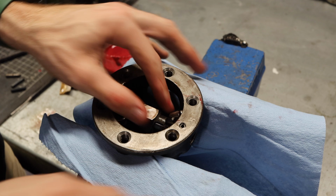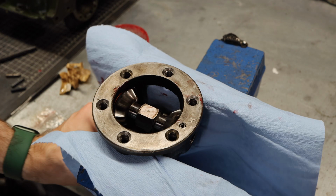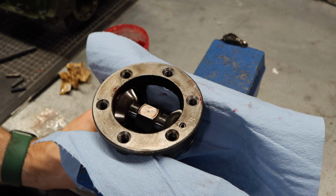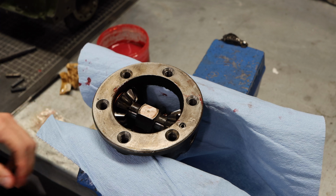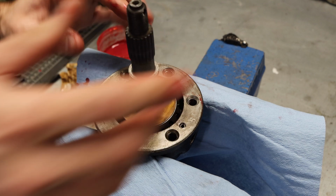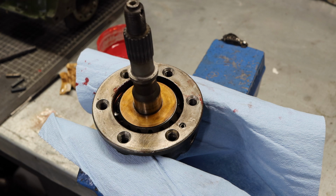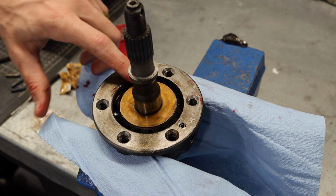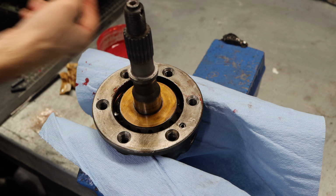Now with that in place, your differential is actually pretty much assembled. You can see here when you spin the drive shaft on the other side, you have your single pins and they're operating really nicely. Now, the way that this works is you set your other drive gear in here, and that'll be kind of loose like that. That's actually quite normal. Don't forget the thrust washer if you haven't already installed it. And then the next step is, of course, to put the crown wheel itself on.